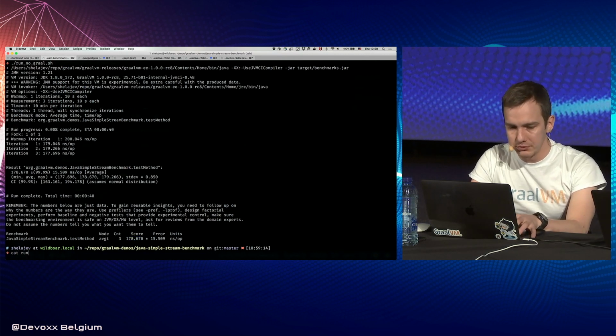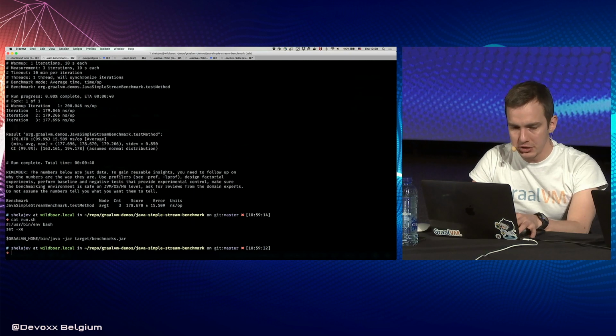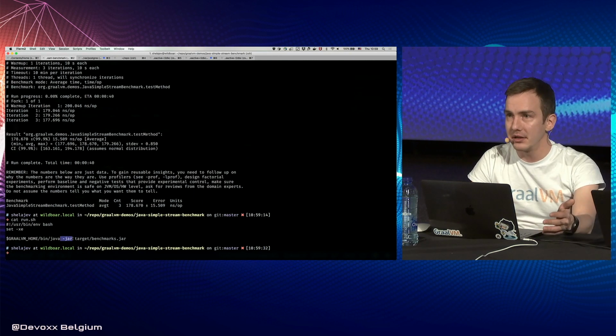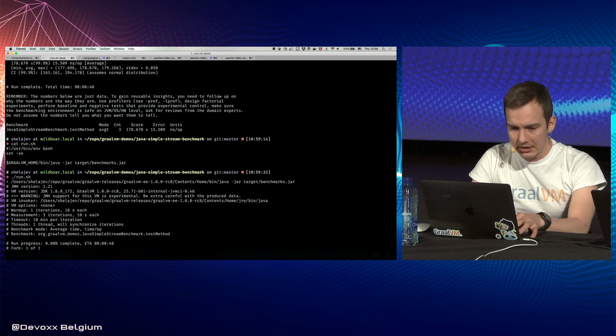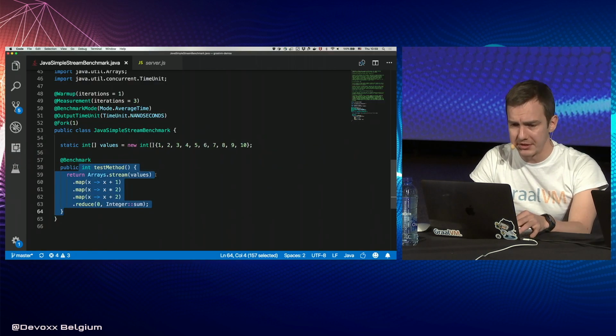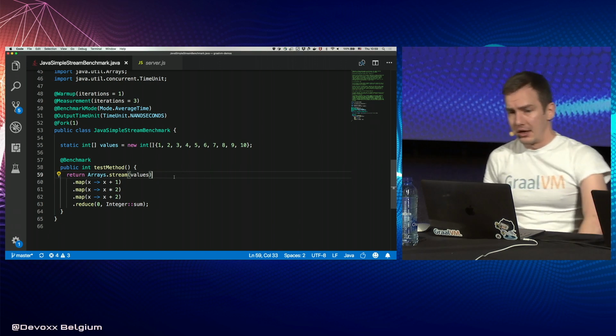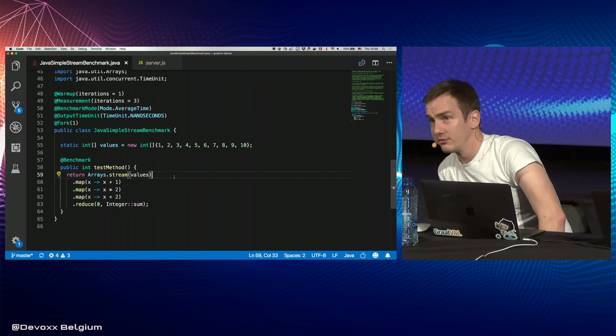Now I'm going to run it with Graal, so just run.sh. I do not disable Graal, and it will run by default with the Graal compiler. I'm not going to show you the score first, because it will still take 40 seconds. But we'll stare at the code, and we'll vote a little bit.